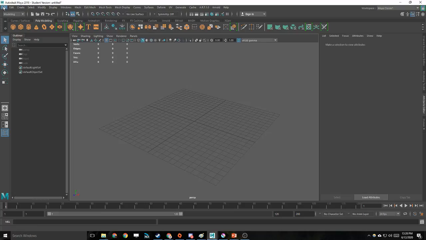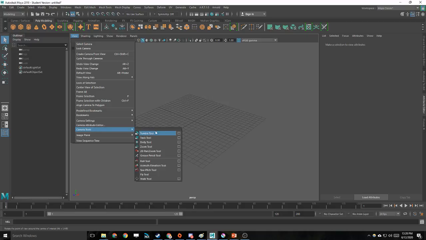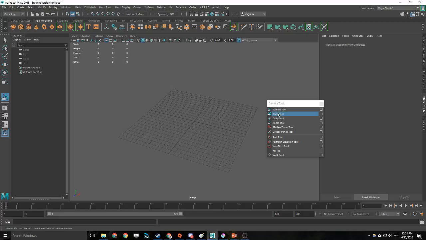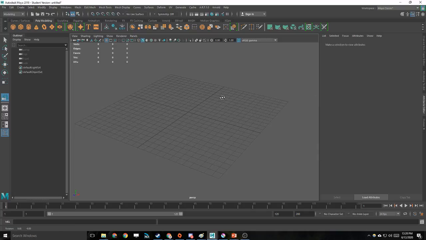So now, if I go down to this view here, we have this thing called the viewport. To move around this viewport, we just roll the mouse wheel up to zoom in and out. Then we hold down the left Alt key and then left click and drag to move around. Or if you've got a mouse that's capable of that, you can hotkey the Alt key to that key and move it around. You can also go up here to View, Camera Tools, and click on this little dotted line to tear that off, and then left click and drag to use whichever tool you have selected, like that. So that's how you move around this 3D view space here.